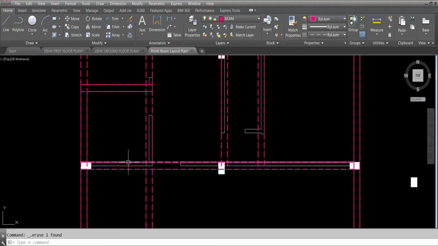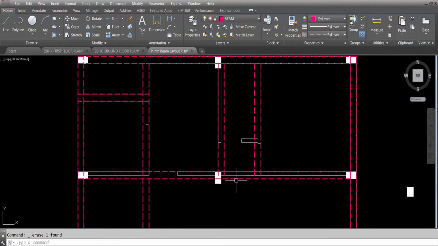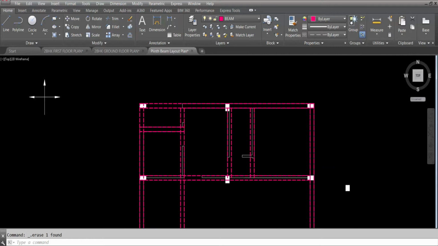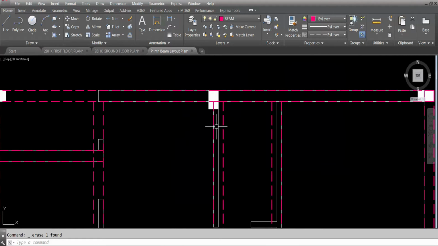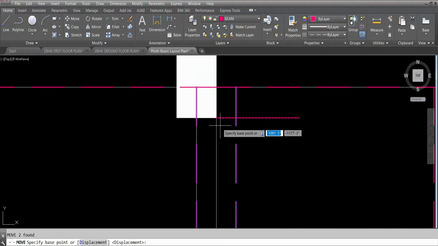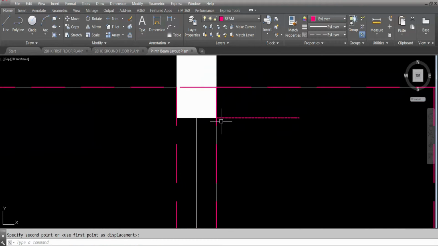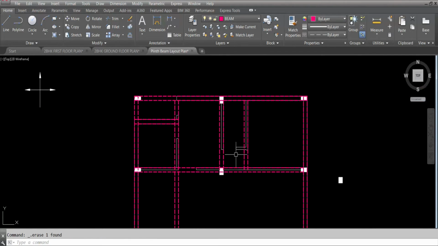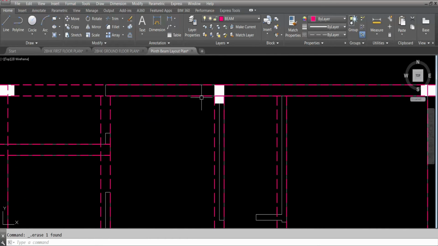Okay. Beam should be on top of the column. Here also the beam is outside of the column. So we have to see that here should be the beam line. Now what we need to do? Draw a line. So next time when you create, try to create on this point. Okay. Now move this point to this. Now delete this line. Okay. You have created this correctly. All right.